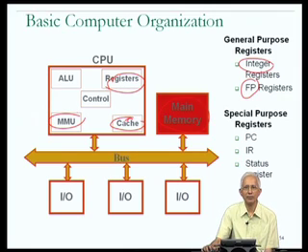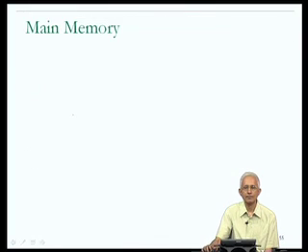Let's learn more about main memory. We're actually not going to learn too much more about the processor for the moment. Once we know a little bit about main memory, we'll come back and talk about the operation of the processor a little bit more. Okay, so remember, the main memory is that block diagram. It's a form of memory in which the instructions and data of a program are stored.